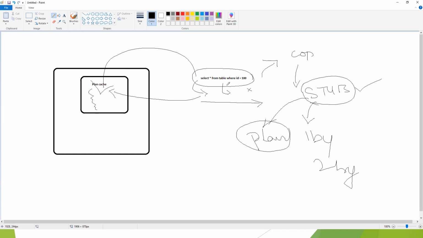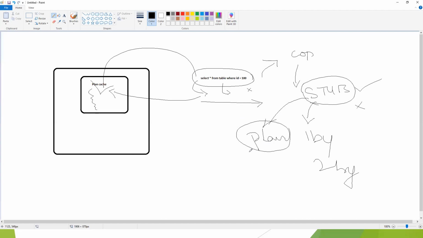And if the same query is executed, this stub is converted into a plan and the plan is stored in the memory for later use, so the stub no longer exists. It identifies that the query is re-executed, so it will be converted into a plan and the plan will be utilized.